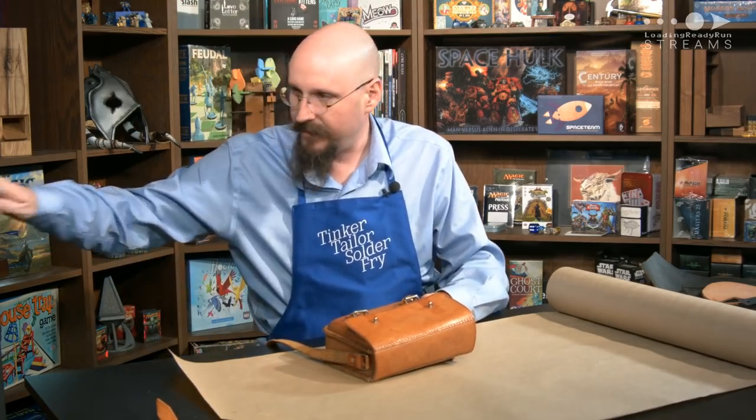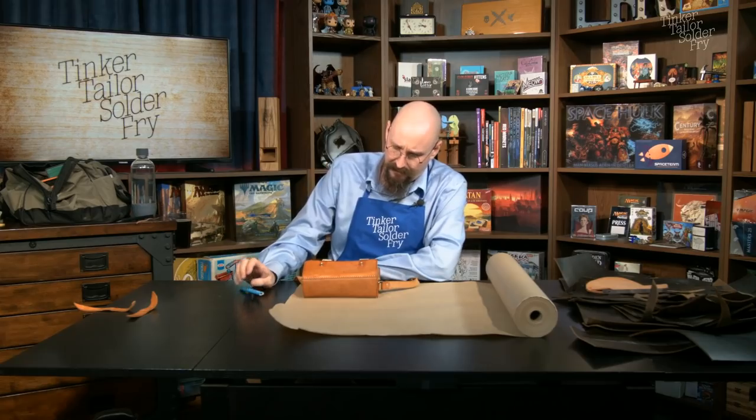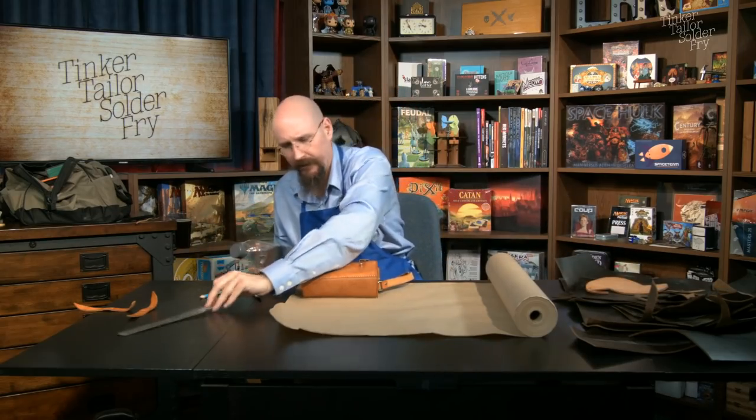Let's get started making a pattern. I brought along some knives and pencils. I'll start by tracing the back-flap section of the original bag. Now, I need to think about the bottle orientation: do I want it to lie flat in the bottom of the bag, or stand upright? We could do it either way — let's look at the leather first and see which orientation works with the pieces we have.